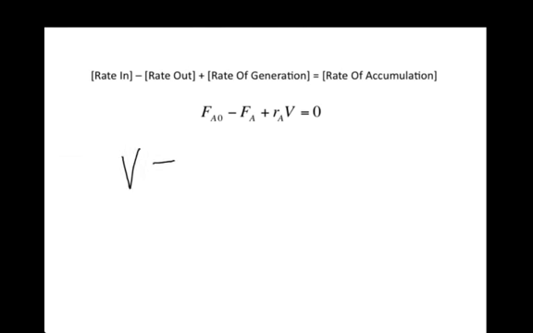Now we can rearrange this equation and solve generally for the volume of the CSTR, such that we get V is equal to the initial molar flow rate minus the final molar flow rate out of the reactor, all over minus RA. You'll note that we put minus RA in the denominator, as it's customary because A is often the reactant, such that the rate of formation of A is negative.